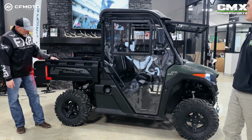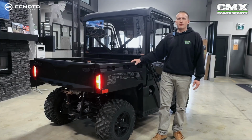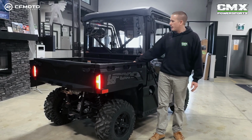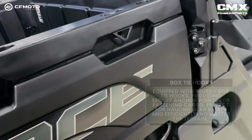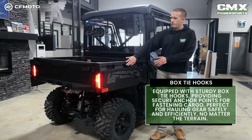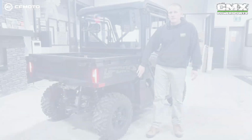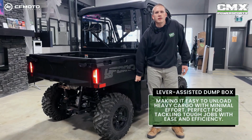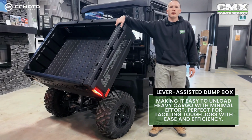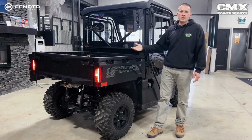Let's talk about the box here a little bit, Chris, with these folks. Like its big brother, the UForce 1000, it's got all the same features. You've got the tie hooks inside and on the outside. So if you've got a load of logs in there and they're kind of falling over, you can put your tie hook here and secure that load that might be falling out. Super easy to get this rear dump box up. It's assisted. It takes absolutely no effort whatsoever. You just got to flick that lever there. And again, it's super easy to put down as well.